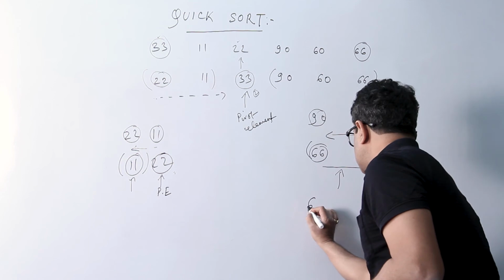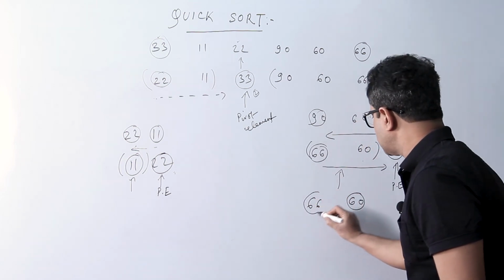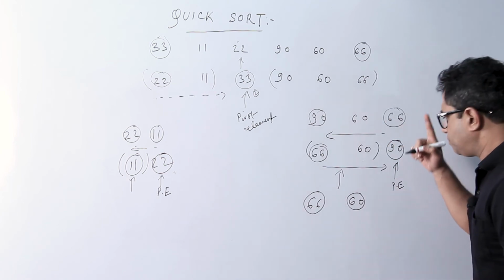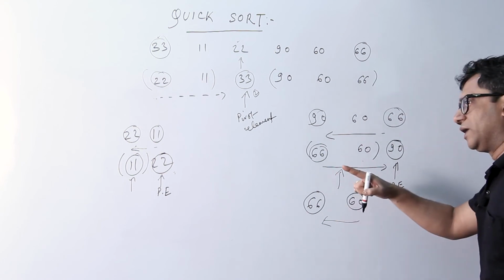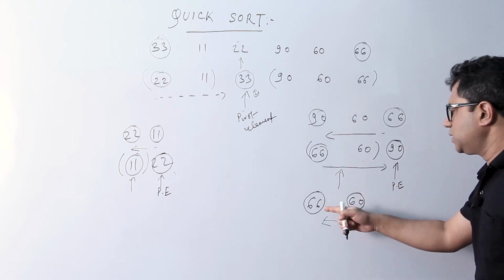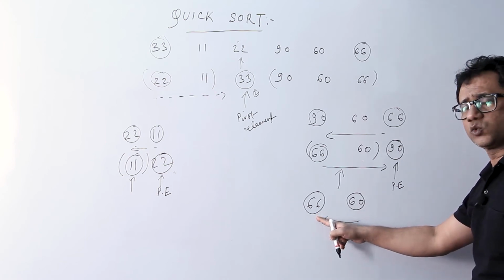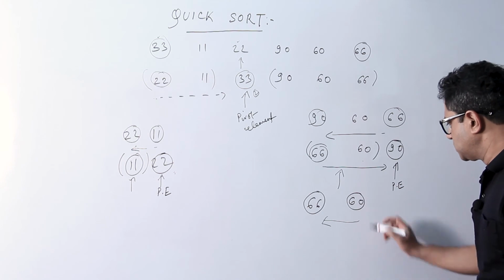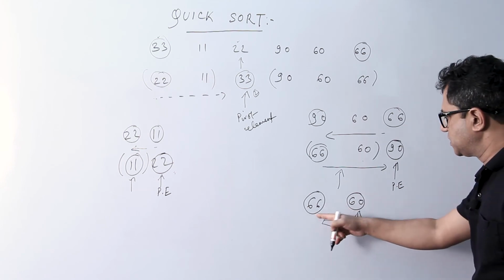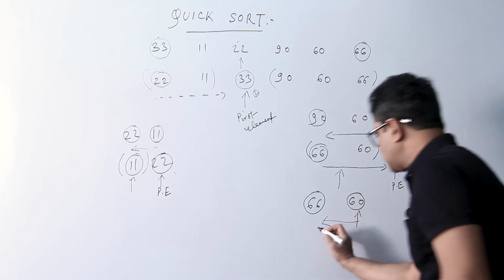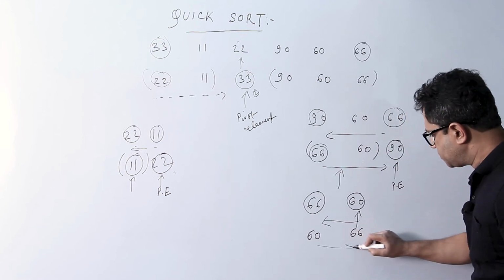Now we write this 66 over here and 60 over here. Encircle this 60, encircle this 66. We will perform the similar pattern, that is we will start from right, go to left and see which is the first number which we encounter which is less than 66, and swap that number with 66. In the first instance we see that 60 is less than 66, and then we immediately swap this 60 with 66 to see that the list has become like this.